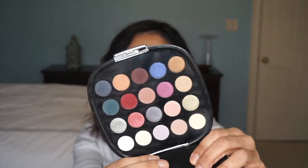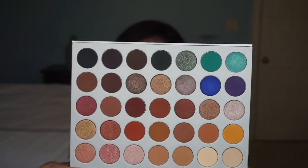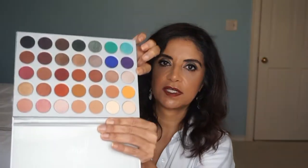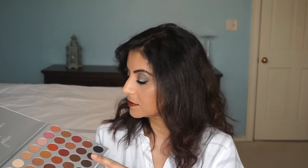I've got a couple more eyeshadow palettes. This one by Marc Jacobs — I did a tutorial on it, which I'll link down below. I bought it after Christmas on sale. It's the Iconic Eyeshadow Palette and I really like it; I'm going to look into his other palettes. And this one is the Jaclyn Hill palette by Morphe, which is actually what I'm wearing right now. It's a really pretty palette and I'm glad I finally bought it. I didn't get this one with the 20% off coupon.